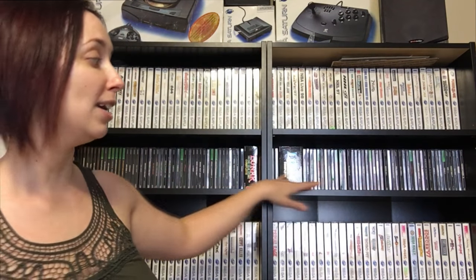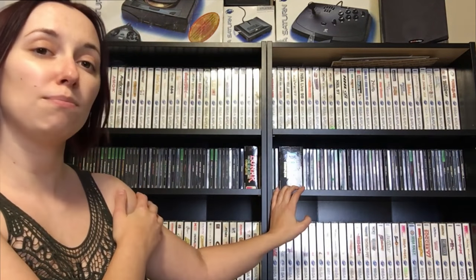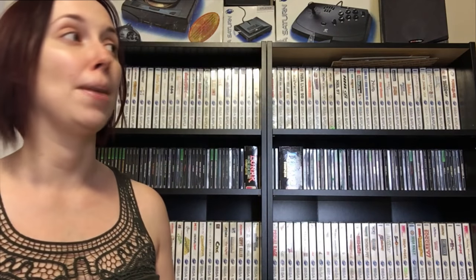That way we could have six shelves on most of them so we could display more games. Another disadvantage is that because of where the holes are drilled, the second shelf ends up being quite short — it can only fit the CD-size cases or NES cartridges, as opposed to the bigger DVD or even the bigger Saturn cases. So we have to put our smaller games there, which sort of breaks up the rest of the Saturn set. Overall the Finnbys aren't my favorite bookcase — my favorite is actually one in the living room that's super old — but the Finnbys work okay.